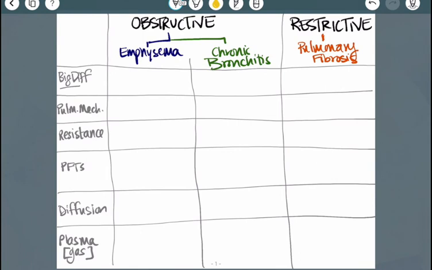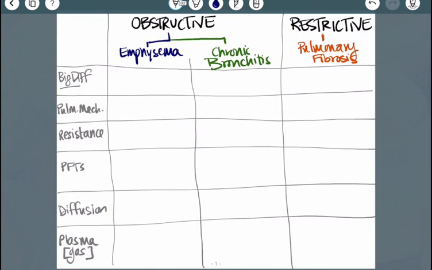If you turn your notes, I think our page numbers are right. It's the very last page of the pulmonary disease notes section, page 113. I created this review chart for pulmonary disease. It can be helpful to add this in as you go, or when you're going to study at some point, fill this chart in. I'm going to do it with you as we go through each of the elements of pulmonary function and how these three diseases are affected.